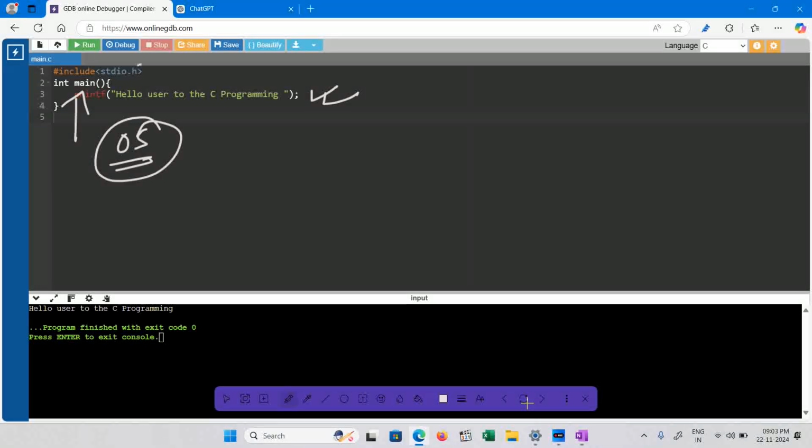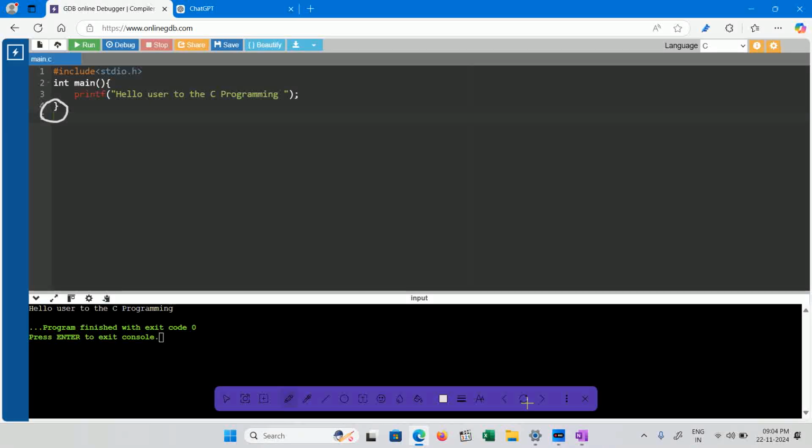So the OS starts the execution from here, and the OS sees that you are using printf. Definitely the OS alone will not work. The OS will just call the method and give it to the CPU. The CPU wants to know where the definition of printf is and what to do with printf. Then the CPU will see the preprocessor directive code, that is, whether anything about printf is written in this file. Okay, so yes, once the CPU finds it, the CPU executes. But how to inform that I have reached the end of the function?